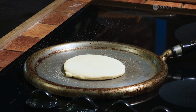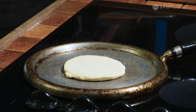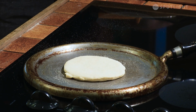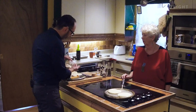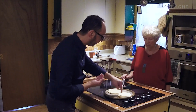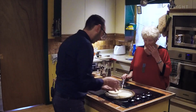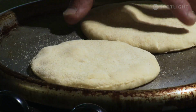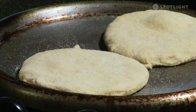If you think there is not enough semolina on them, you just add a little bit more before you put them on the pan. And it's about 2 minutes each side. About that. And as soon as they start bubbling on the top, we flip them. Medium heat won't burn anything. It's perfect. And you've got to notice they're going to rise.